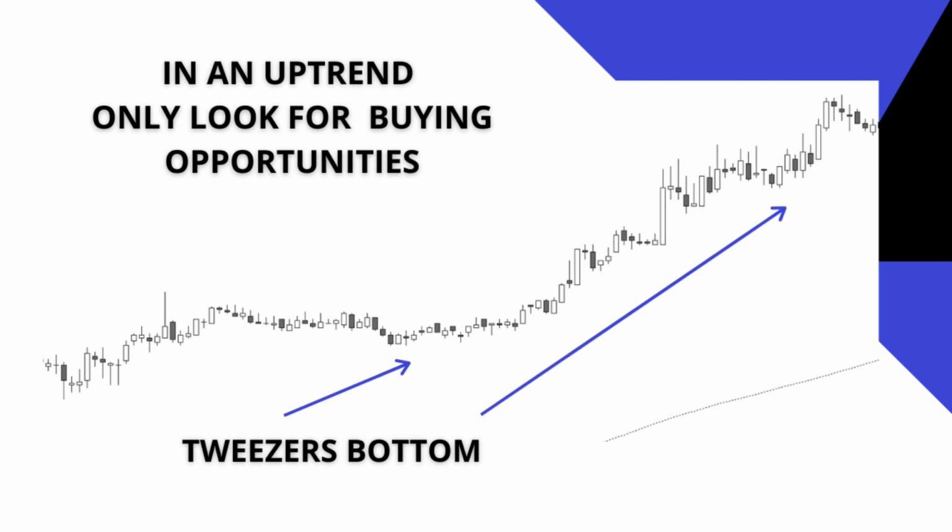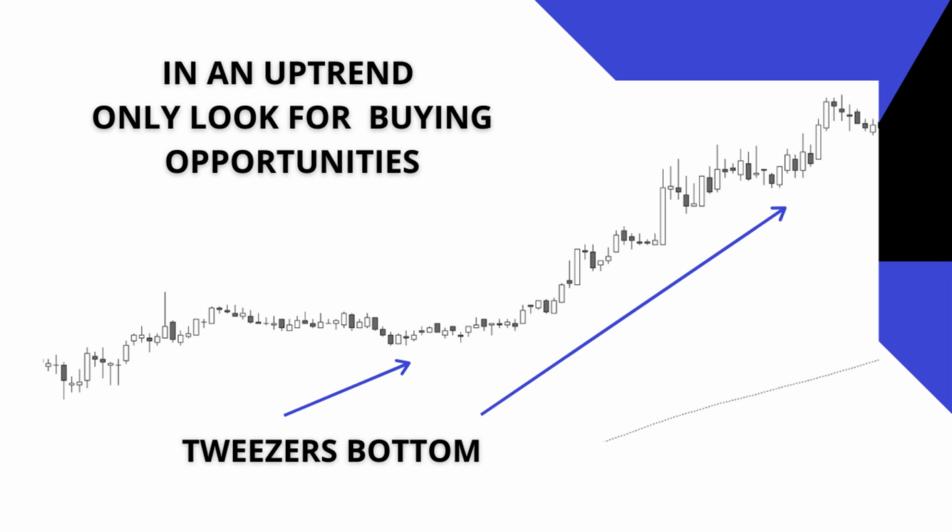Tweezer bottom candlestick formation is basically a mixture of a few bullish formations creating one big pattern. It is always present in an uptrend, usually in an area of previous resistance, now becoming support. The market should repeatedly test the same zone, and it's evident that sellers are not able to drive the price lower. Very often you can see a morning star being formed and then followed by a bullish hammer a couple of bars after.